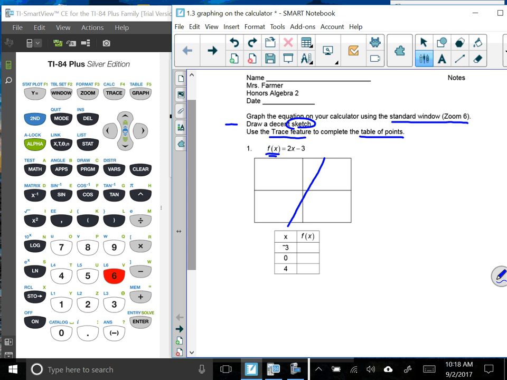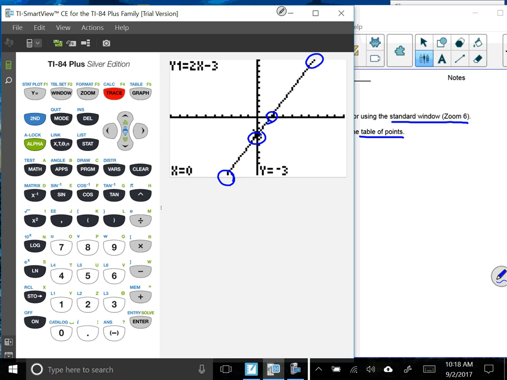Okay, the next thing we're going to do is use the trace feature to fill this table in. Instead of punching numbers into the calculator, we're just going to have the calculator do that for us. The trace button is at the top of the screen, also top of the calculator, trace. And basically, trace is asking you, what x do you want me to plug in? Right now, it's at 0, -3, but I'm going to tell it the x that I want it to plug in. The x I want is -3. You see it pops up there by the x. You hit enter, and it tells you the y value right there. So that point, -3, -9, is on this graph, and you can throw it into the table.